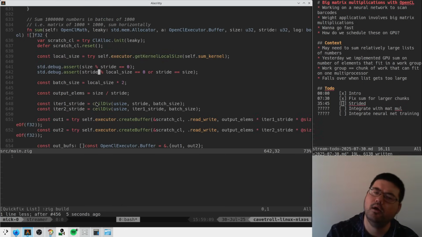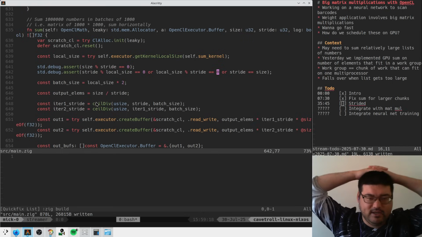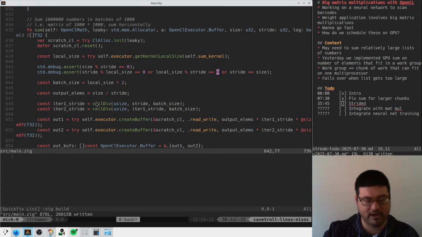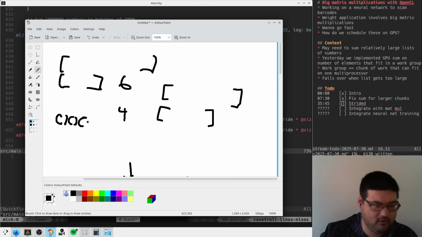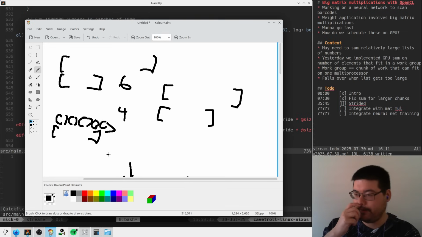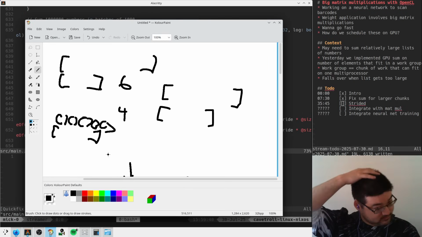No, wait. Or that the stride is a multiple of the block size. Either way works fine. It's like stride lining up with start, because it's bigger or because it's smaller are both fine. You know what I mean? That seems reasonable.